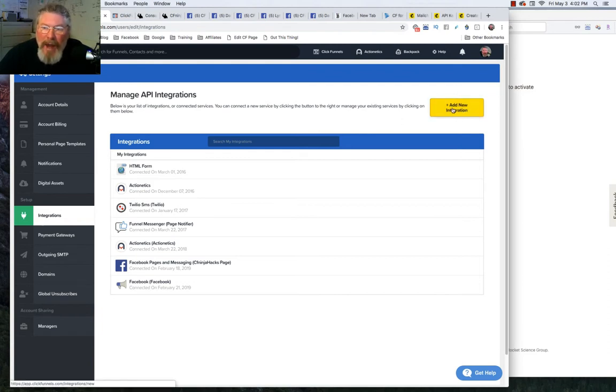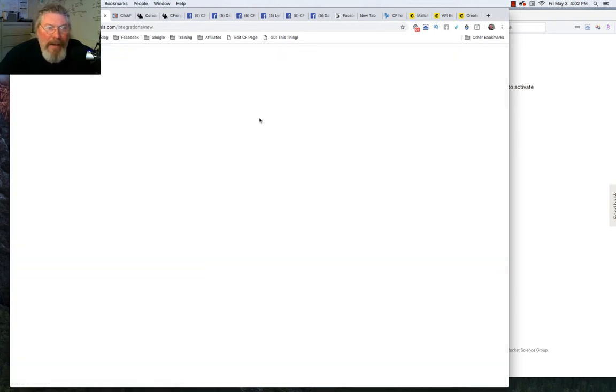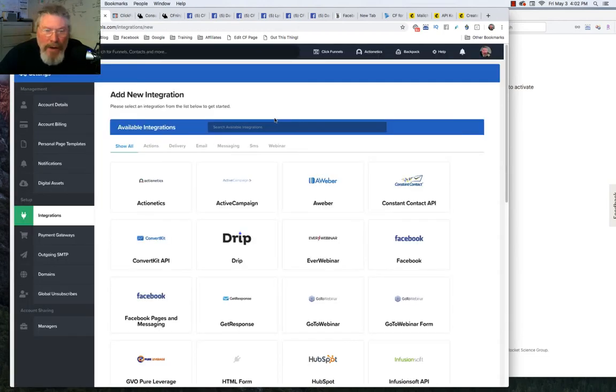But what we're going to do is add a new integration, so you can come up to your face up in the corner and go to integration. Or if you're on this page, just click on integration over here. So we're going to add a new integration. As you'll see on the next page, there are like six different categories across the top of all the different things you can integrate with. But we're going to choose email for today, so we're just going to click on email.